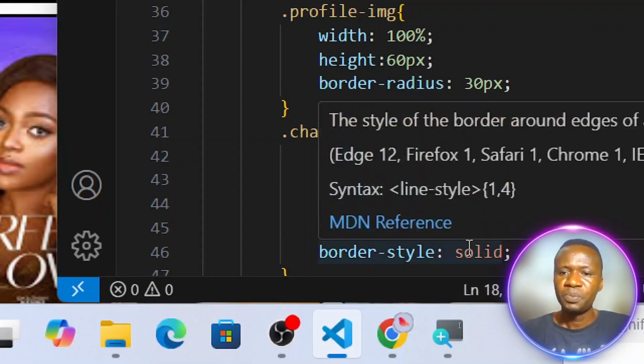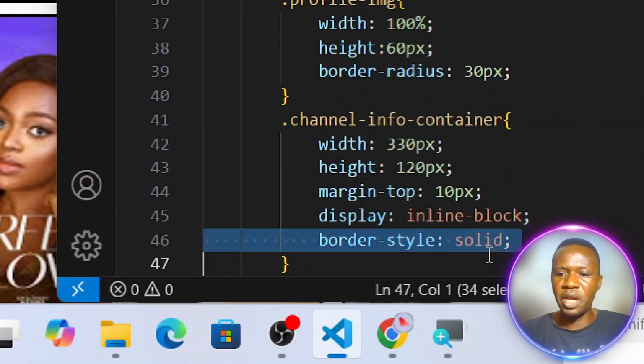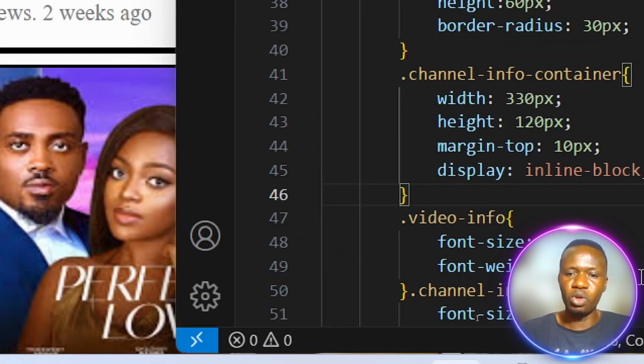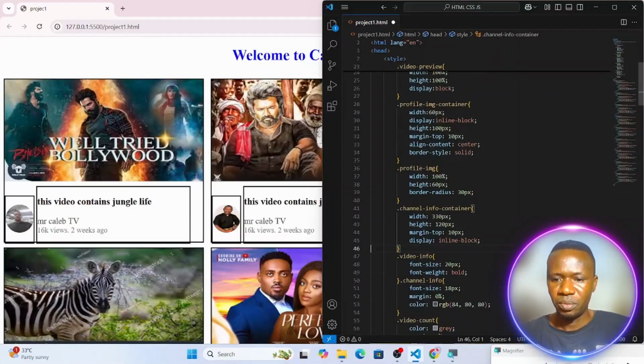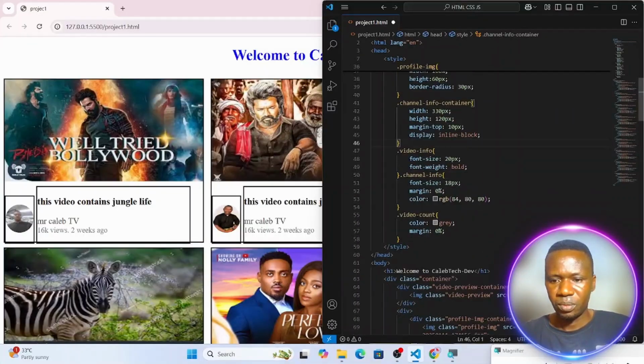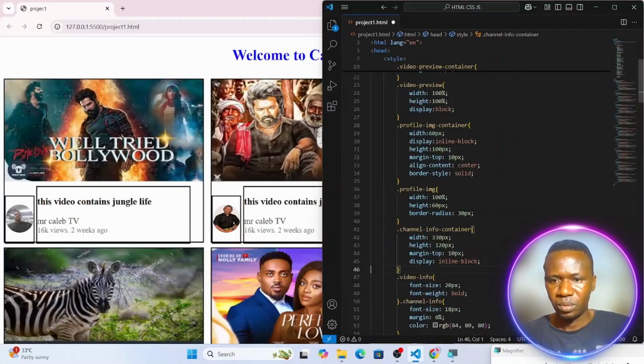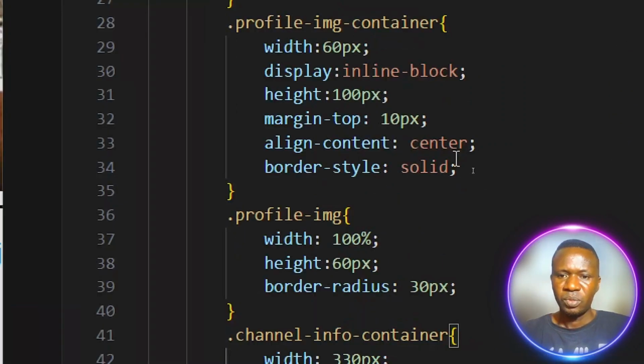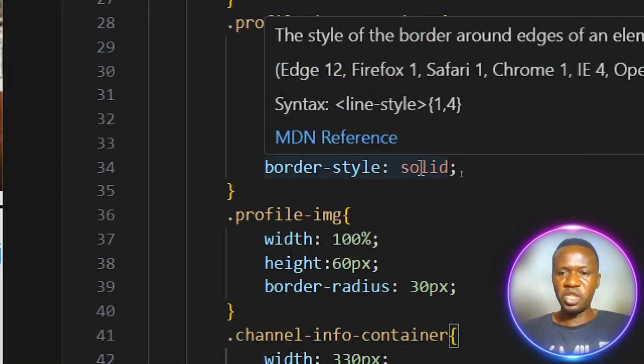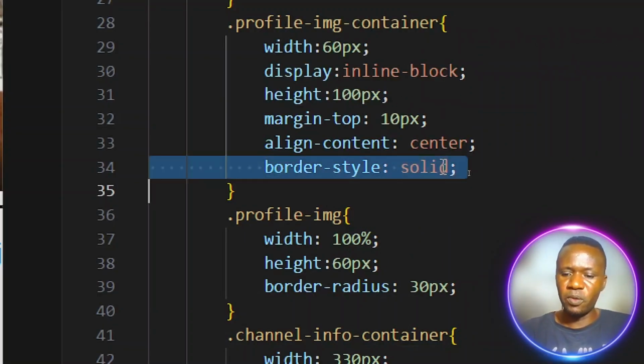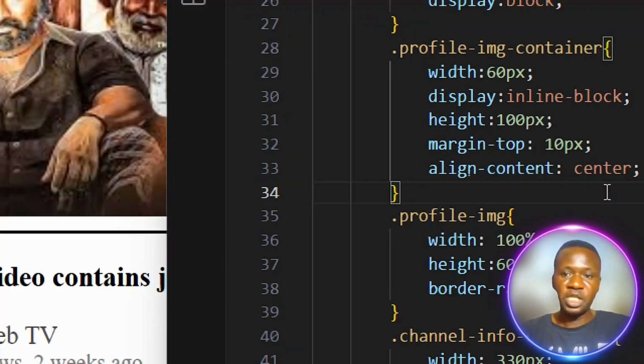Reaching this point, we discover that there is another border here. Let's select this border and also remove it. And the last one is here. So we are going to also remove this CSS and delete it.